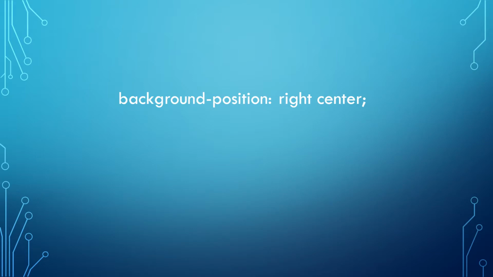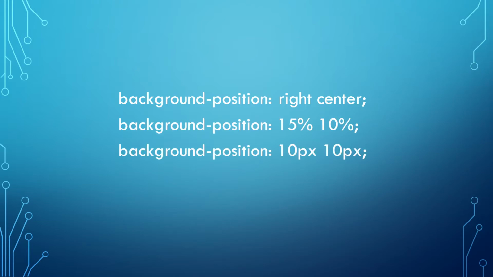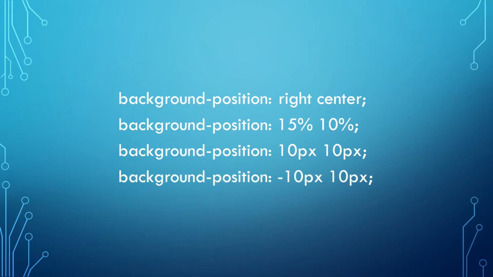If you are only using one background image, it will appear at the top left corner of the element unless you designate otherwise. You do this with the background-position. You can use two position markers. The first is the horizontal position, the second is vertical. You can use top, bottom, left, right, and center. You can also use relative and fixed measurements to designate distance from the upper left corner. You can even use negative numbers to move an image beyond the upper left corner.